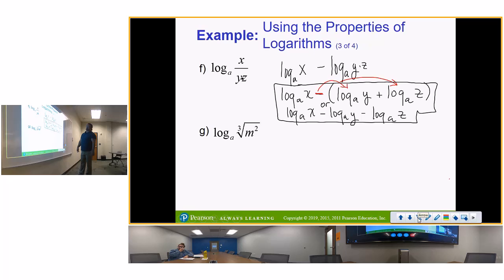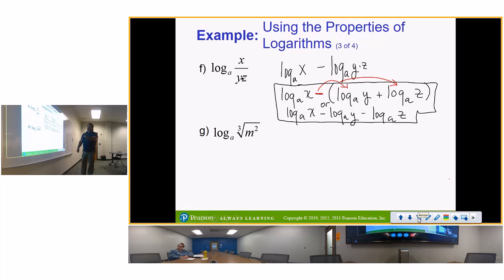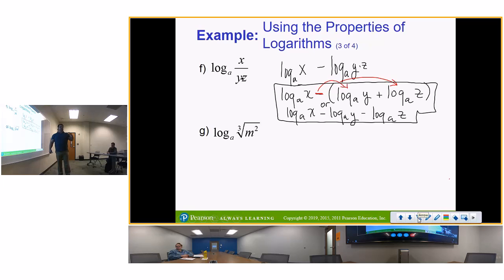Now let's do the next one. What's the first thing I'm going to do before I even start the problem? Change the radical. Change the radical. Now, why are they introducing that here? Because if you try to learn it in calculus, you're going to be sunk. Okay? You're not supposed to learn that in calculus. You're supposed to already know it. And you're supposed to know it really well. So, here we go.